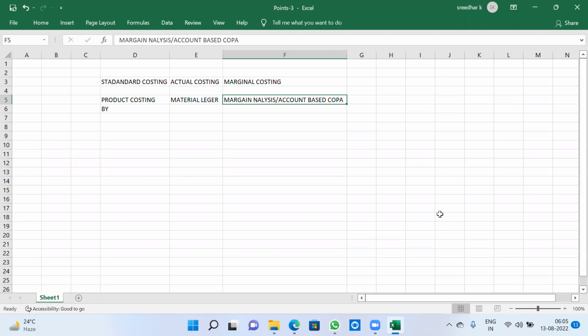But here a lot of functionalities are available in margin analysis nowadays. Here that too, version to versions they are increasing. Earlier 2020, 1909, some versions, some apps are not available. But here all the apps are available in margin analysis, and that also they are increasing from version to version.